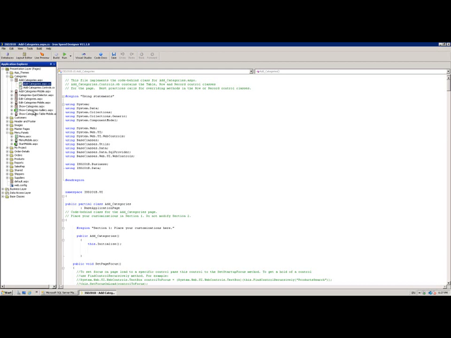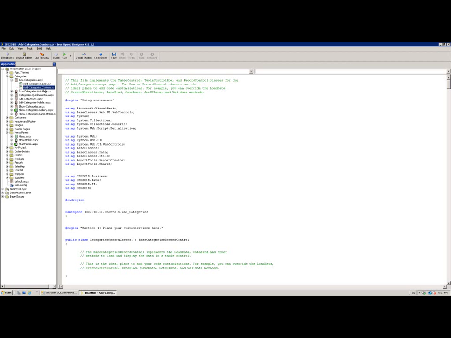But the key difference between them is that the .aspx.cs file contains methods and classes which relate to the page, and the controls file, perhaps unsurprisingly, relates to the code for the methods for the various controls on the page rather than the page itself.